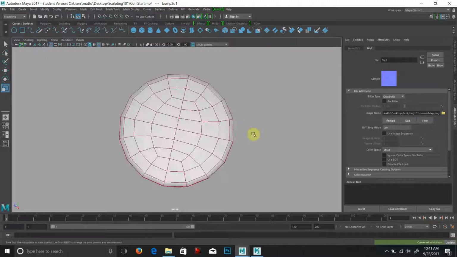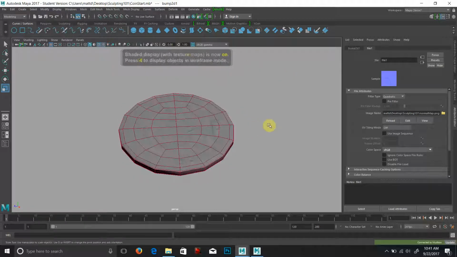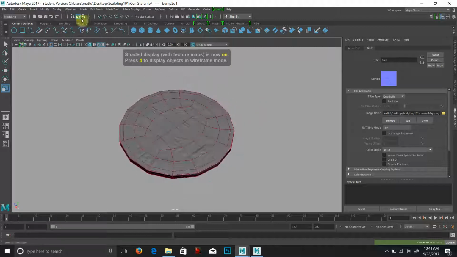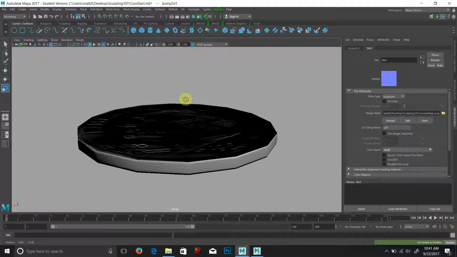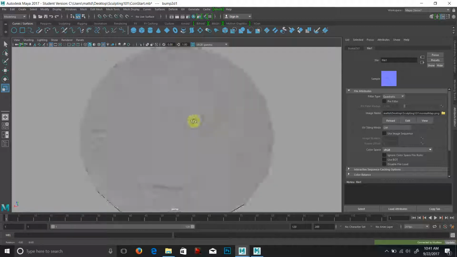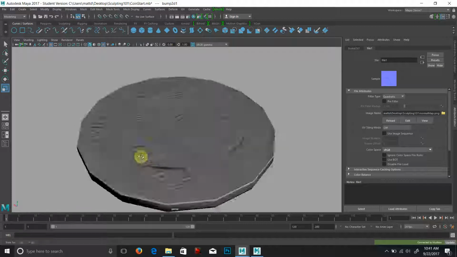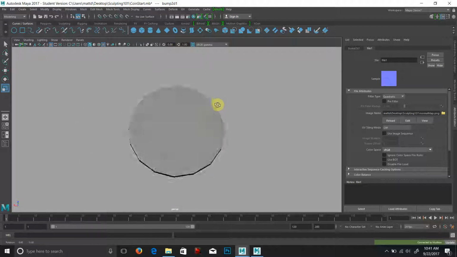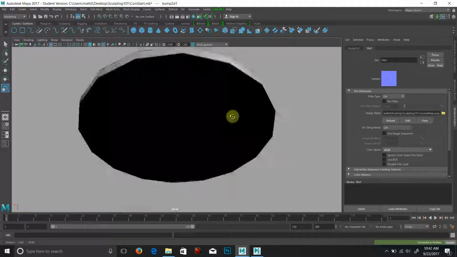And at first, it doesn't look like anything's happening. But if I hit 6 on my keyboard, you will see that there it is. So you can see it gives us the illusion of highly sculpted detail. And you can see even down to the little rustic parts of it. Now this is going to look even better in a game engine later on. And right now Maya is not the best place for normal maps, but you can see that it looks rather nice. So we're starting to get some cool detail.